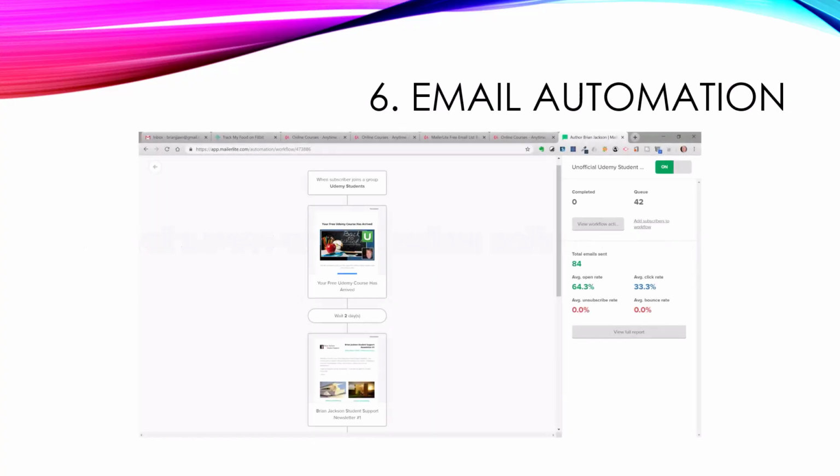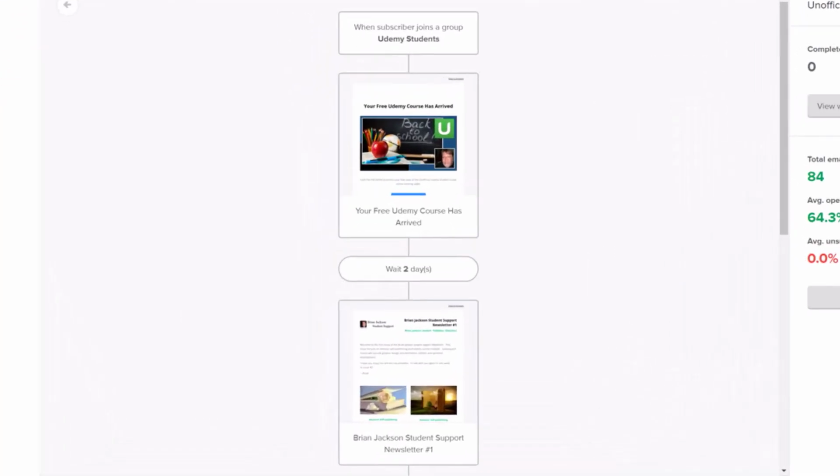Now, what we're really going to focus on is automation. And this is an example of an automation workflow. Here you can see when the user subscribes to the group, Udemy students, the first thing they get immediately is a free course offer.